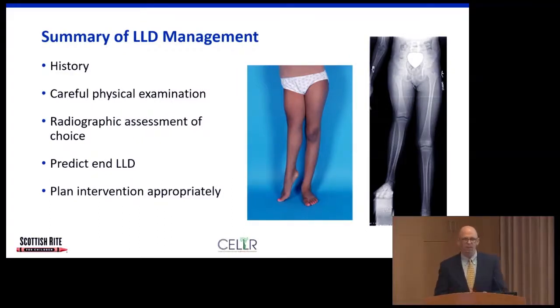Sort of what we talked about today is the importance of a good history. The good history and a careful physical exam gives you a really good idea of what the etiology of a limb length difference is and helps you to identify what the limb length difference is, where it's coming from. Radiographically, again, standing AP of the lower extremities is the ideal with a block. From the physical exam standpoint, assessing them standing with something under their foot to level the pelvis is really important. Predicting their leg length and maturity has a trickle-down effect as to what we're going to do and when we're going to do it and what their treatment options are. And then we have to be very careful in how we plan those and how we execute those. And more importantly, how we prepare the family for all of those, which is a huge part of what we do and why we focus so much on the psychology side of things.